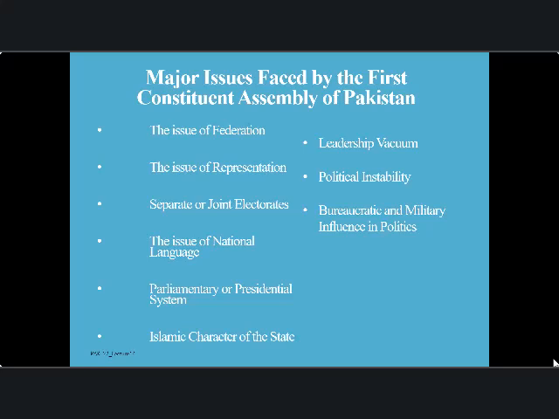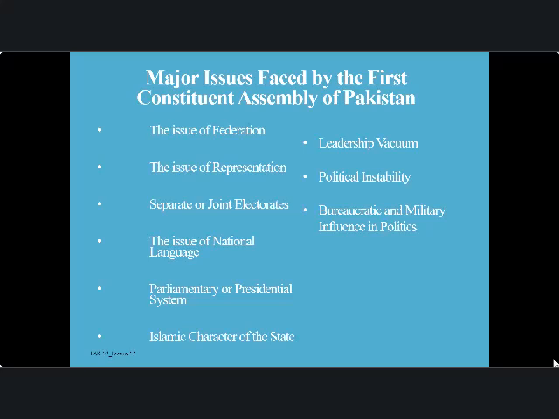During British rule in India, elections were often conducted on the basis of separate electorates, where Muslims, Hindus and other communities voted for their own representatives. After independence, Pakistan's leaders debated whether the country should continue with separate electorates or adopt a joint electorate system. Supporters of separate electorates argued that this system protected minority rights by ensuring that minority communities could elect their own representatives. They believed that without separate electorates, minority voices might be overshadowed by the Muslim majority.